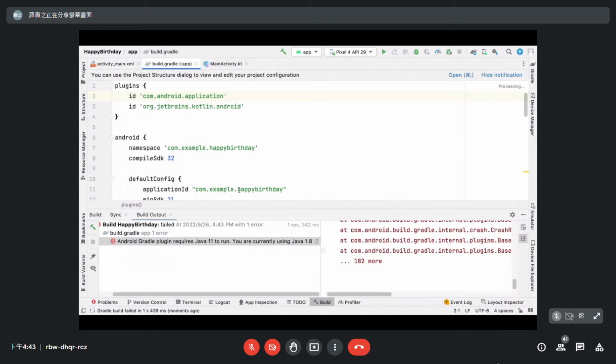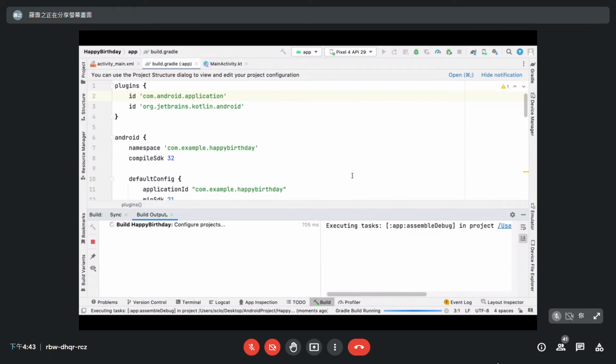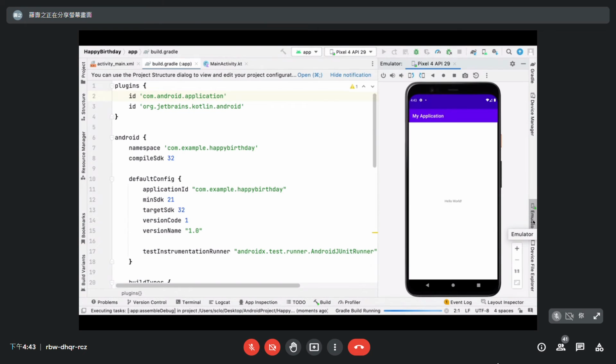The Java version, I think selecting the Java version may not be necessary in our classroom. Let's recompile. Let's open the emulator. Let's wait for the app to install.